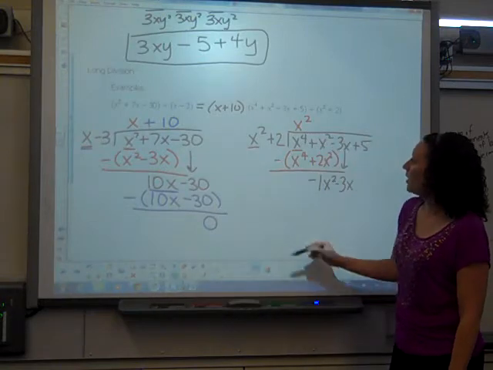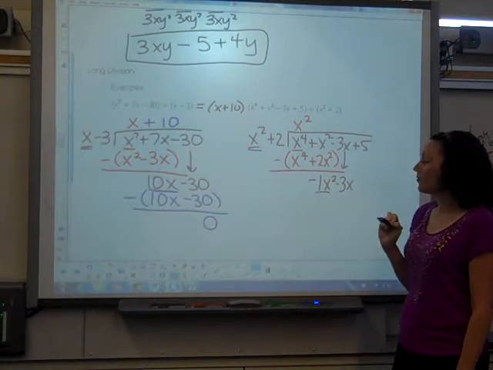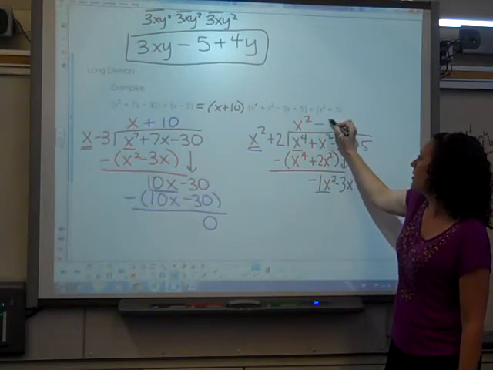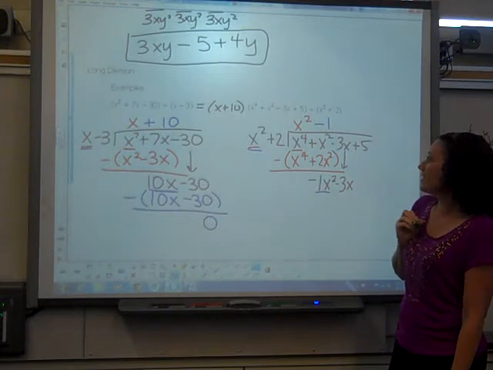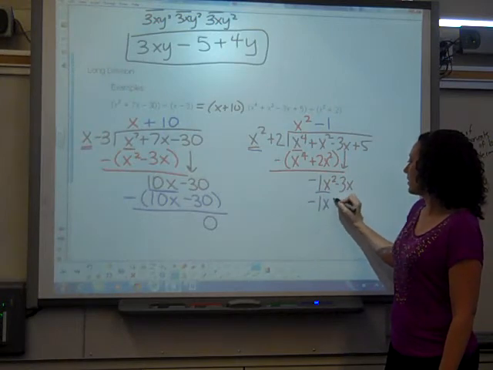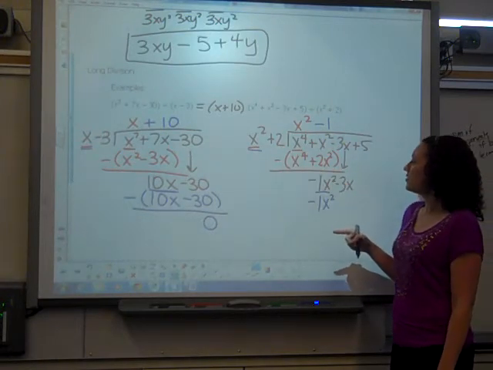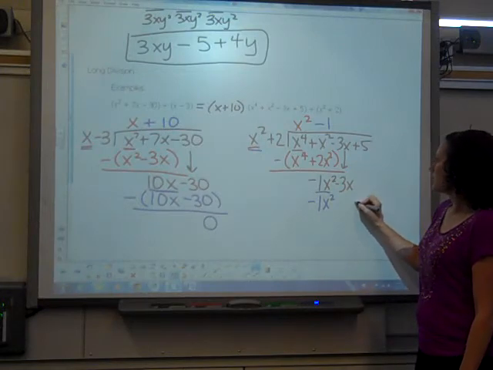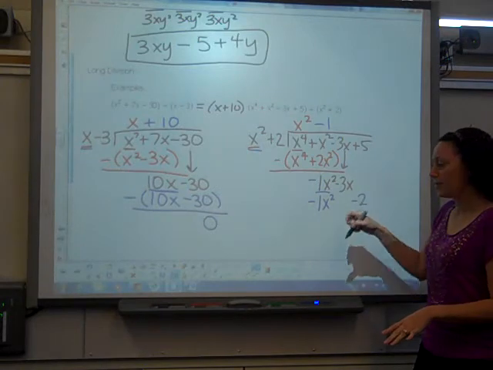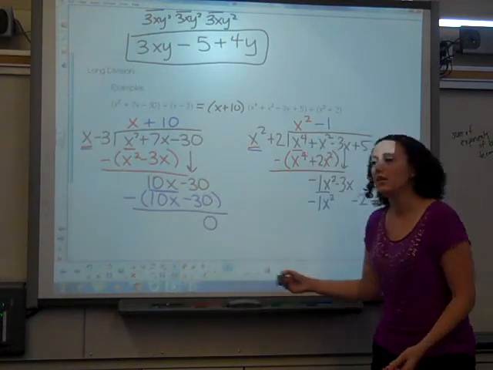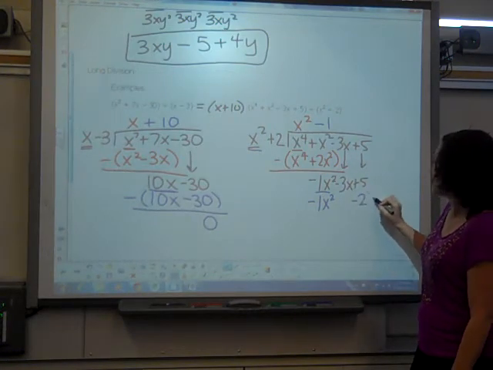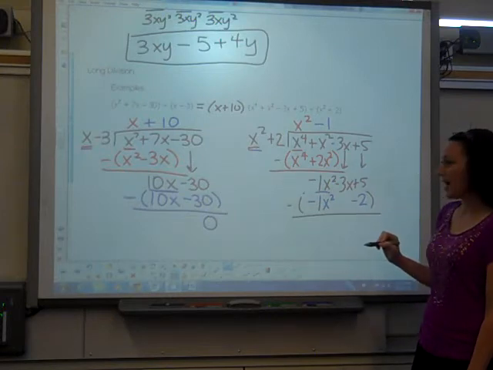New color. I want x squared to go into negative 1 x squared. Hopefully it's pretty obvious. I'm going to multiply by negative 1. This is where it's going to get a little interesting. Negative 1 times x squared is negative 1x squared. Negative 1 times 2. Well, that's negative 2. Now, negative 3x and negative 2 are not like terms. I cannot put them underneath each other. So one of the things that's a little different than normal is I'm actually allowed to bring down this other term because it's a like term. So now it matches. So now I should be able to subtract.